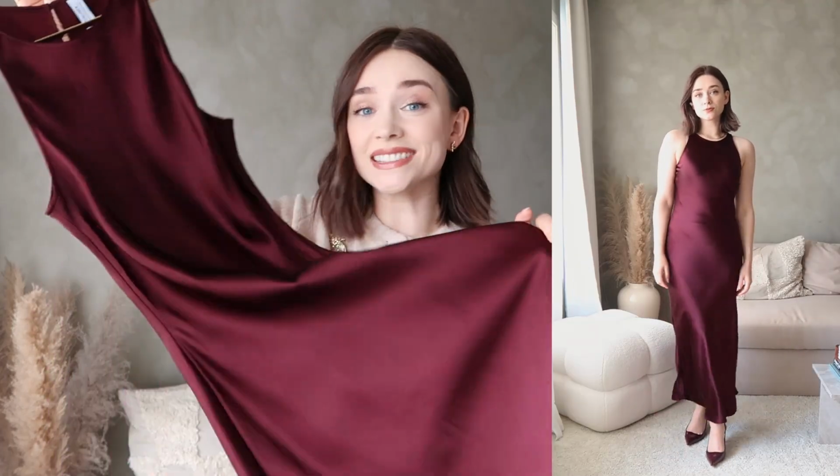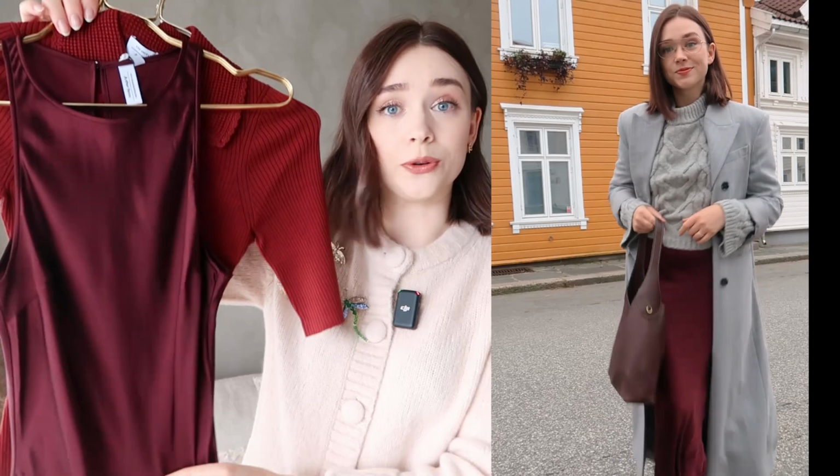The silhouette is just so incredibly basic and classic, which I really love. It means that when the color of the month or season changes to something else, this is still not going to look outdated. I think that is a fantastic thing. I think it's really great because you can mix and match these a little bit as well and pair them together if you want to have more of a tonal or monochromatic look.